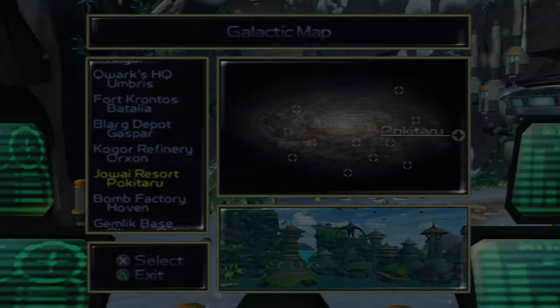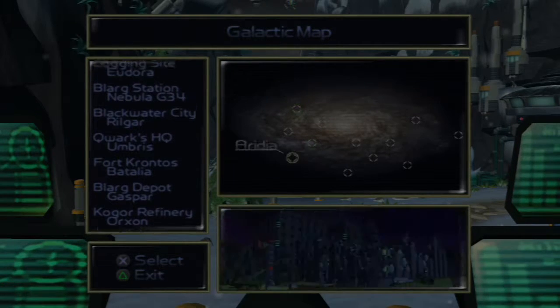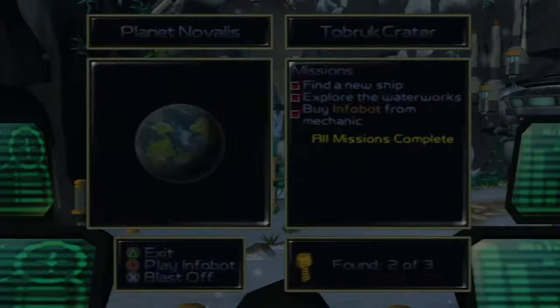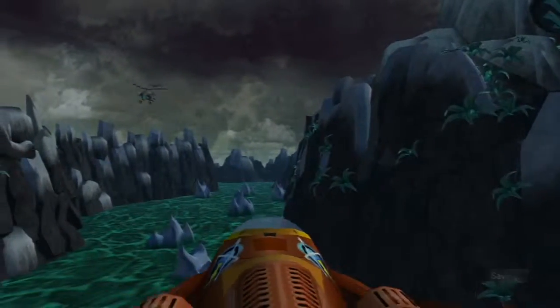So, let's see. First, let's go back to the very first planet we landed on, which was Novalis. There was one gold bolt here which we couldn't get for quite a while. Now we can get it, so I can show you why the Hydro Pack is that useful. Alright, let's get out of here.